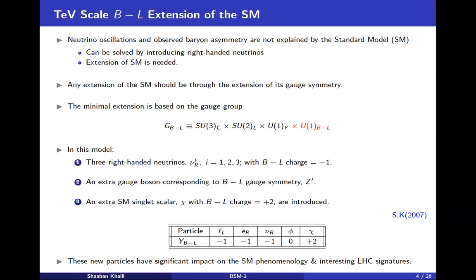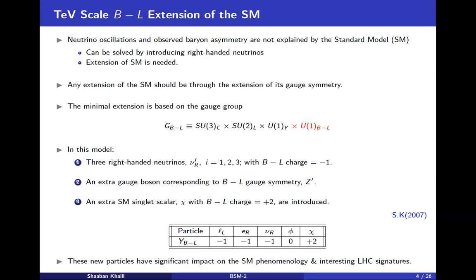And why B-L? For several reasons. First of all, the Standard Model itself has a global symmetry, B-L. The baryon number is known, where a quark has 1/3, and the lepton number is known, where leptons have charge 1. So B-L is known for all the fermion spectrum of the Standard Model. Of course, the Higgs has 0 B and 0 L, so 0 B-L.